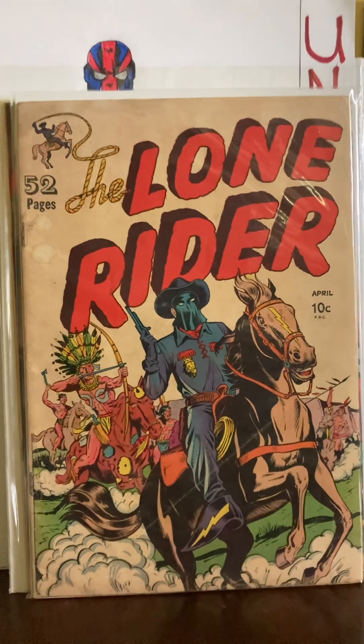Our next first issue: the true Uncanny Inhumans. Those are my characters right there — I've always liked Black Bolt. I feel like they never gave him any justice; he's a powerful character. This set only ran about 12 issues, but if you can get your hands on all 12, it's a good read. There's a little bit of crease right in here, a little spine tick here and there, but I can deal with the condition.